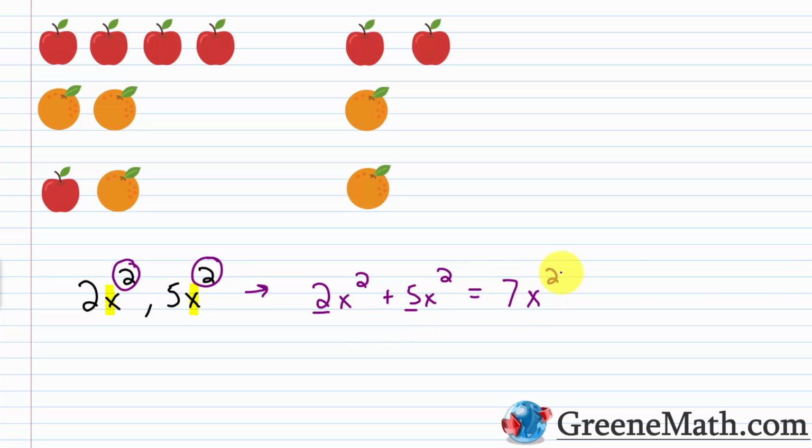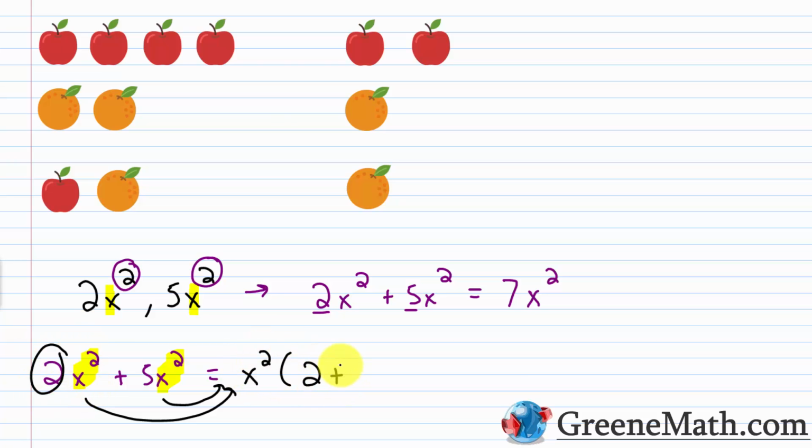But if you can't wrap your head around that at first, use the distributive property. So if I had 2x squared plus 5x squared, we know at this point that we can use our distributive property and we can factor out the x squared. So we're going to pull this out in front of a set of parentheses. And inside I'd have the 2 plus the 5. So if I did 2 plus 5, that's 7. So this ends up giving me 7x squared. So that's 2 different ways you can think about this.